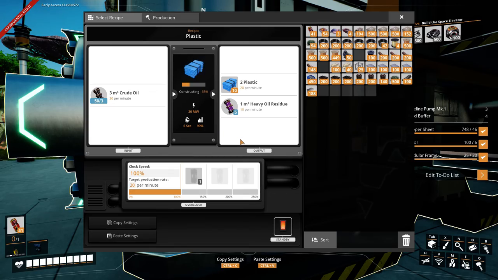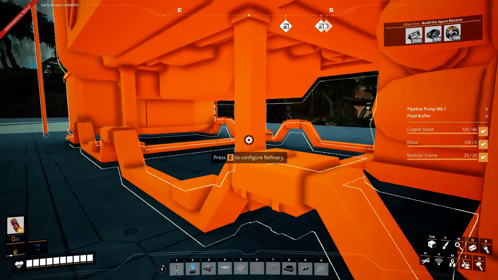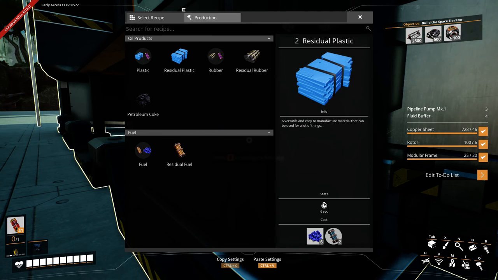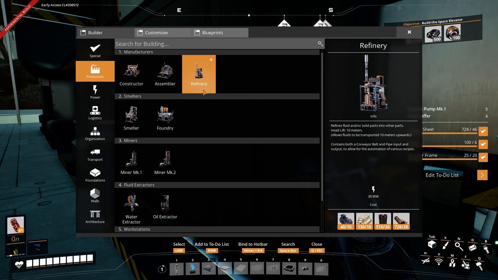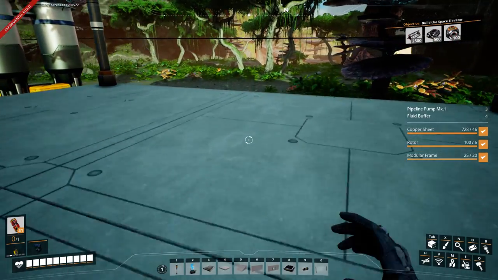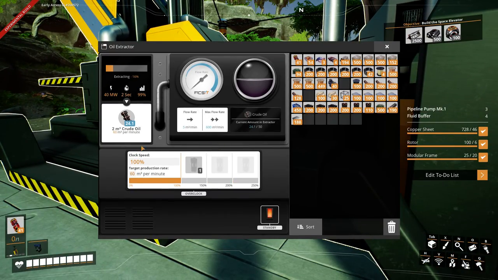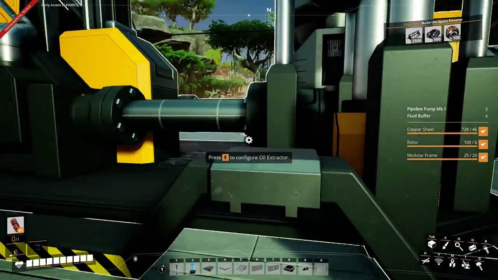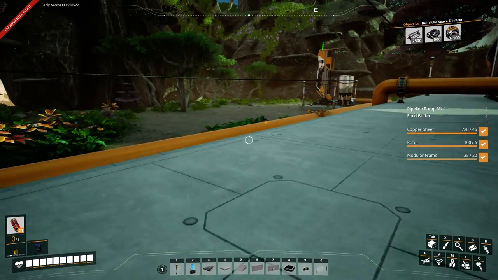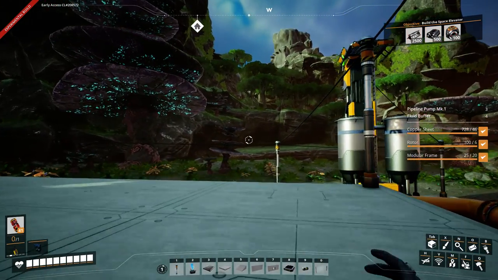Do these things provide head lift, refinery? The extractors do, but do the refineries provide head lift? They do! I wonder if you can actually cheat the head lift rules then. Go 8. Oil extractor, head lift 10. Head lift 10 meters. So you can get your head lift up to the refinery, and then the refinery provides another 10 meters all the way up, and then you never need a pump in your life.